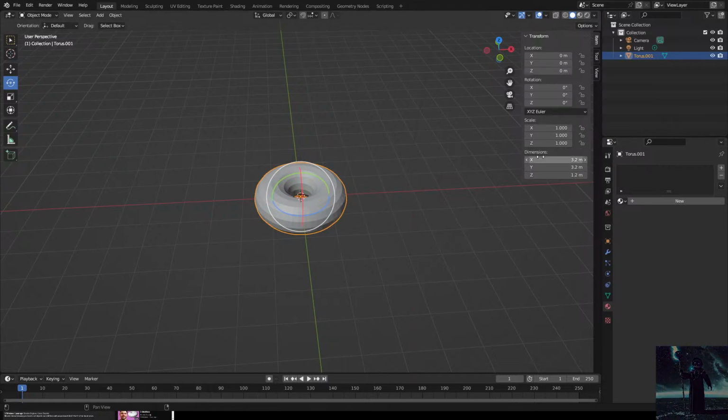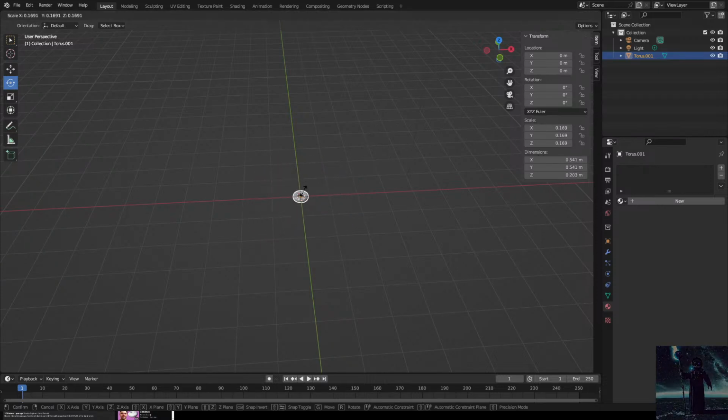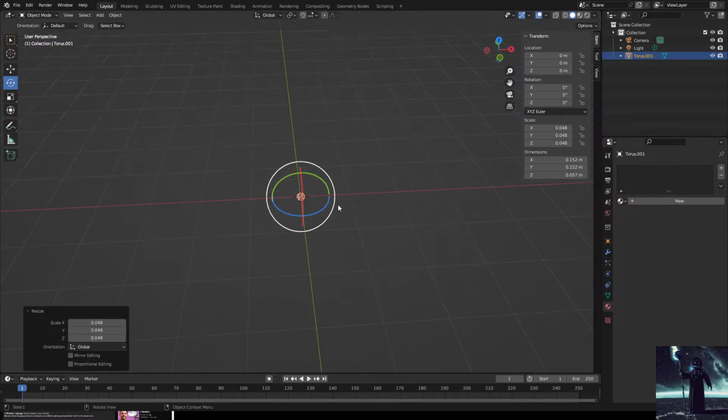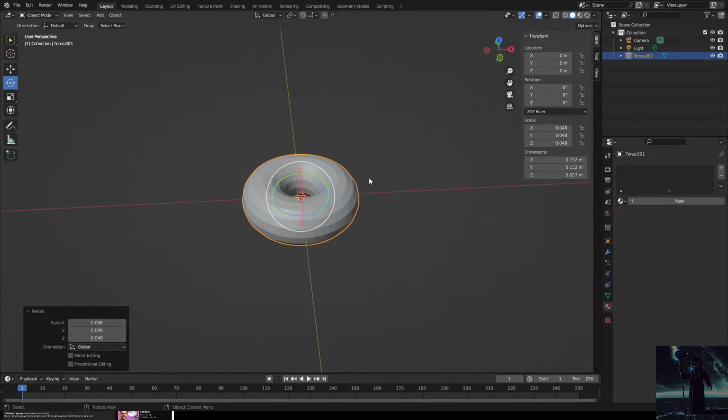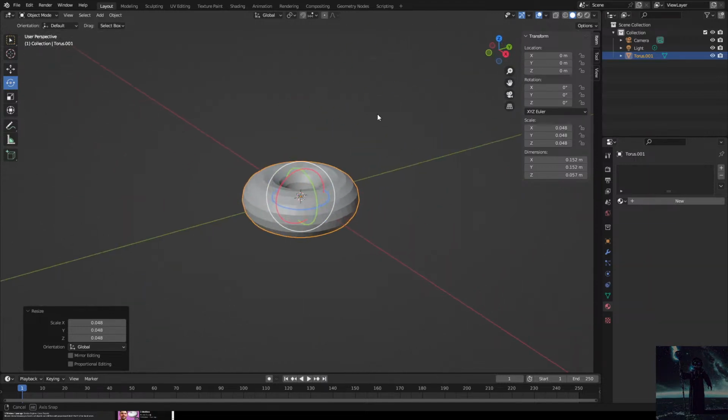All right. So this obviously needs to be much smaller. So we're going to scale it. Scaling, the hotkey is S. Scale it down to the size of a donut, which I've learned is around about like the biggest size would be around 10 centimeters, right? Yeah, roughly. So 10 centimeters is what we're looking for. We could have done it when we added the torus, but that was radius, so I suppose that would be 0.1 meter. Scale it down after we make it, and it'd be much easier to figure out. Okay.